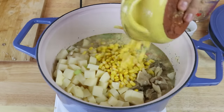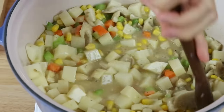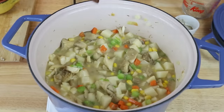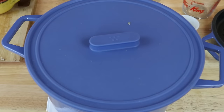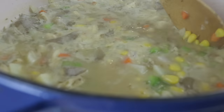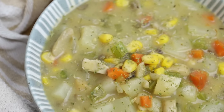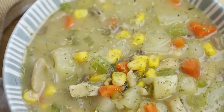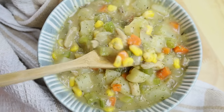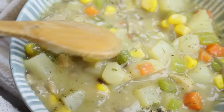We're also going to add in some canned corn. Now we can bring this to a boil, and once it comes to a boil, turn it down to medium-low or medium heat and let it cook for around 15 to 20 minutes or until the potatoes have cooked and softened. If you'd like this to be more filling, I suggest adding in a can of chickpeas to bump up the protein. Without chickpeas, divided into four servings, it comes to approximately 181 calories per serving, 5 grams of fat, 30 grams of carbs, and 7 grams of protein. I would add this as a side or a starter, or have it as a filling snack — it's super yummy and flavorful.